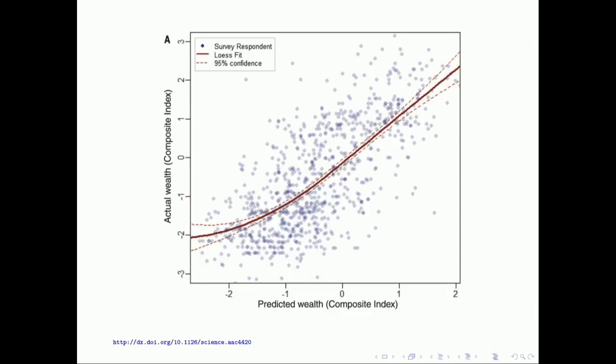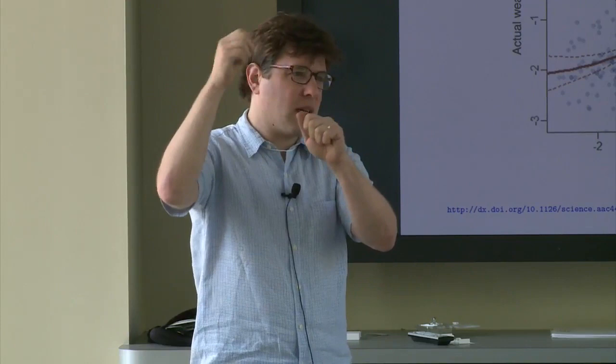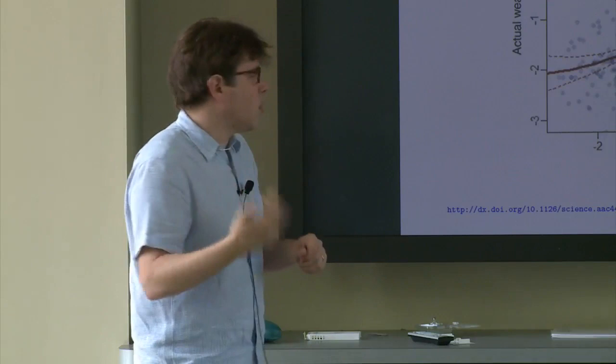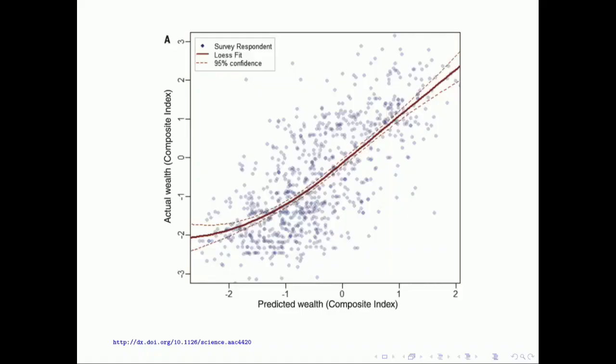So one thing you might want to check is, for the people who are in the survey, let's pretend that we don't know some of their answers and see how well we can correctly recover them. So this is related to the idea of cross-validation, which is something we'll hear more about a lot. Not very common in social science, very common in data science. I think it will become increasingly common in social science. And so this is showing the results of cross-validation. So this is the predicted wealth. This is the actual wealth, and you see there is some pattern.